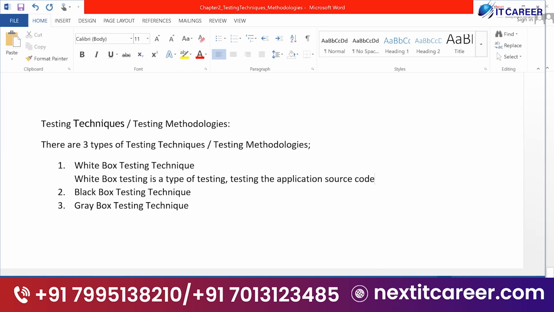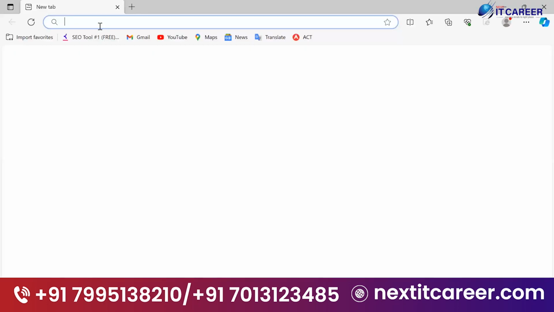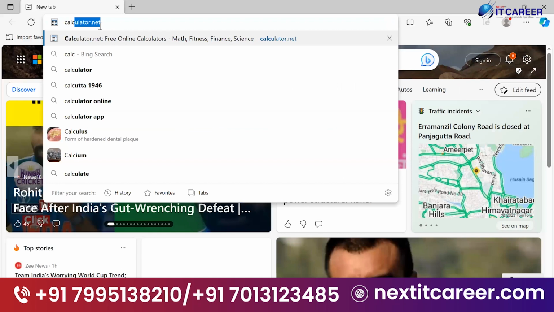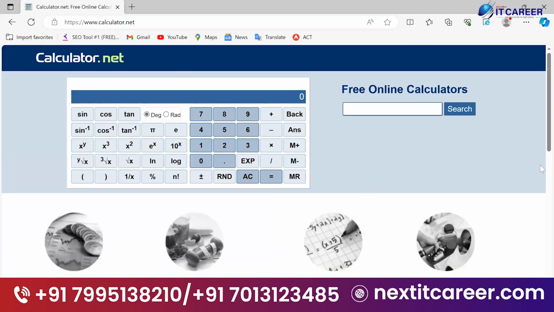The UI. See, if I open one application, suppose calculator.net. This is one application, it calculates some functionalities. This is called front end.